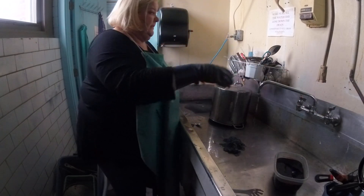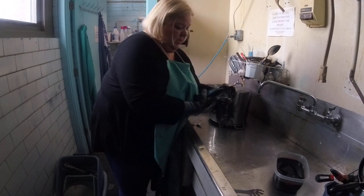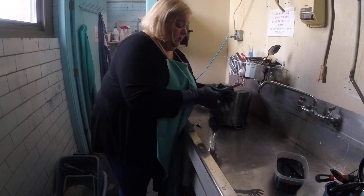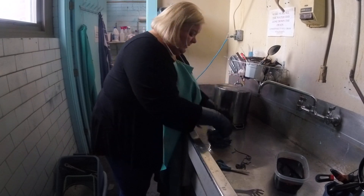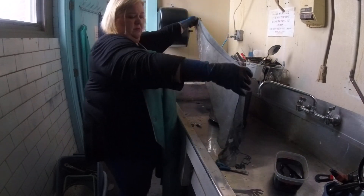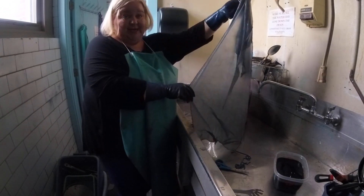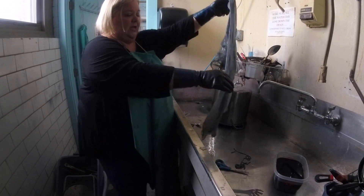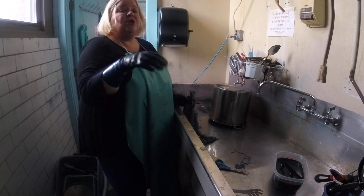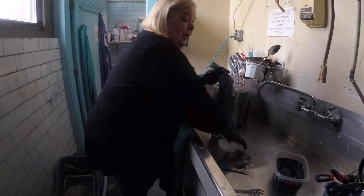Rinse it several times until you get to cold. Then we're going to come in and cut — you want to make sure you just cut your strings or your threads; you might need a seam ripper for it. Then you open it up and you'll see what you've done. This one's not very exciting because it's just a gray-on-gray texture. If you've done folding or stitching, you're going to get a lot more dramatic results. But I just want to show you how to go through the steps.